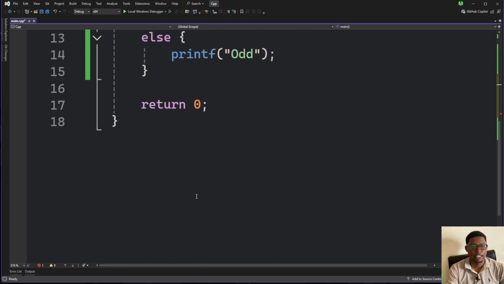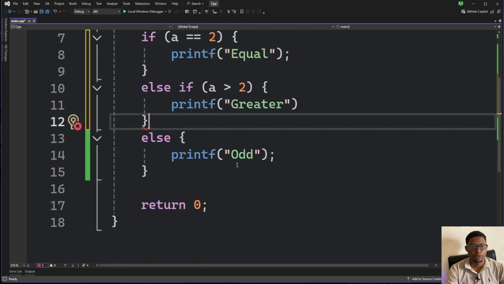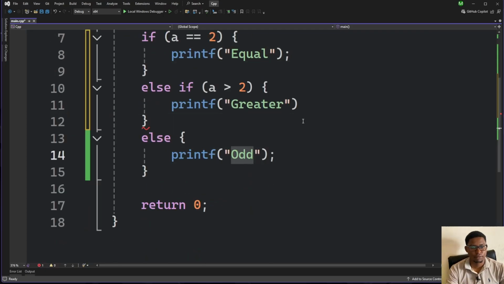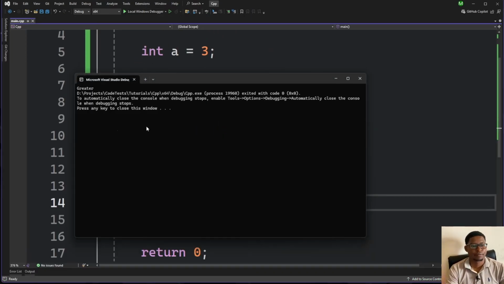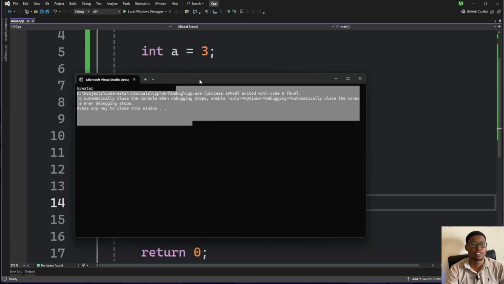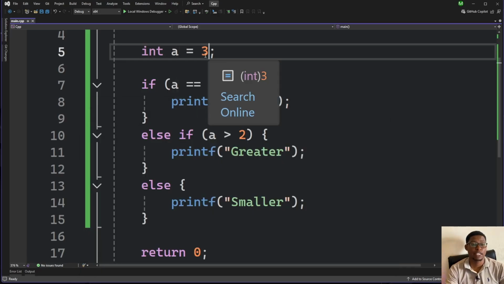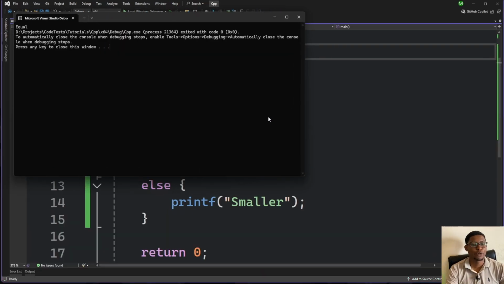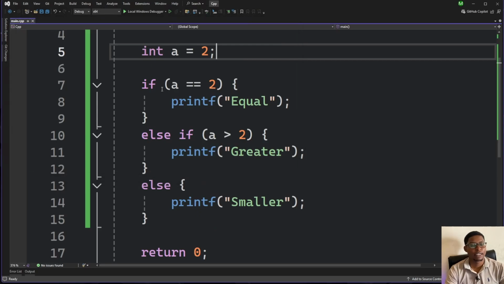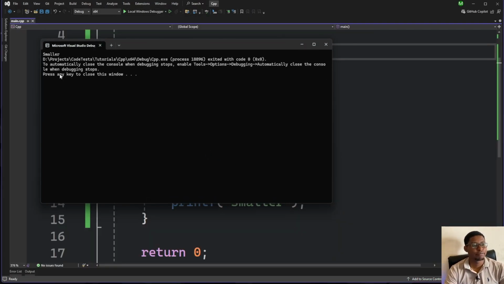Then you have greater, remember there's a semicolon here, and then else we'll just put smaller, right? Then we run this, and we find greater, because our value a is 3. If we put 2, then our value will be equal, and when we put 1, we expect it to be smaller, right?